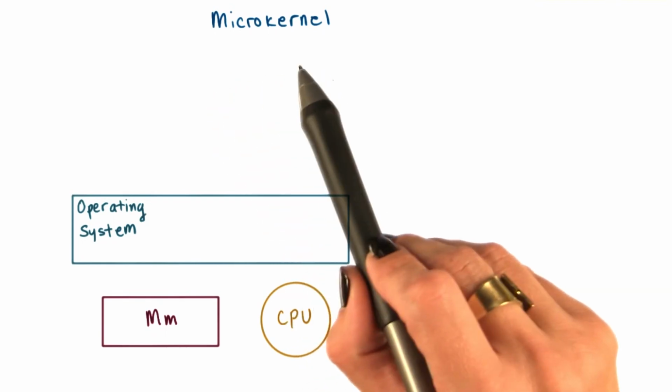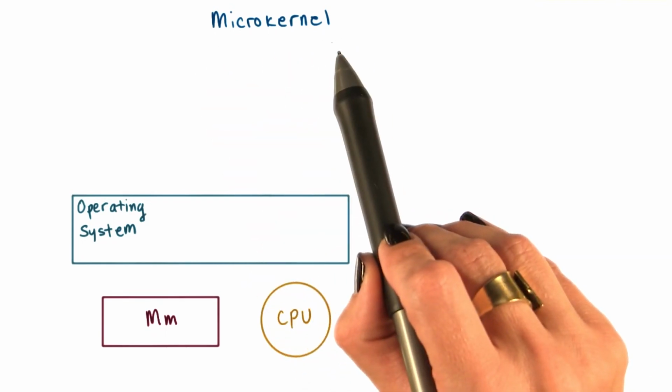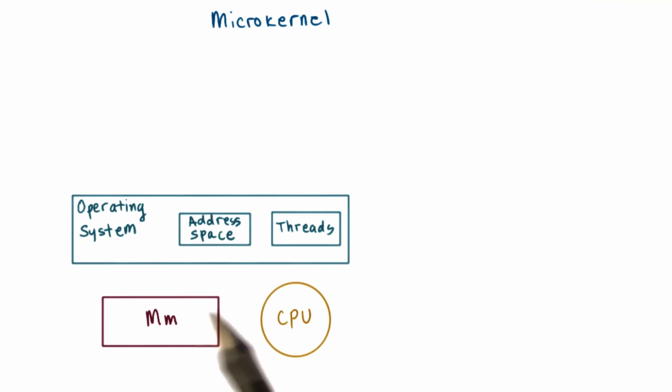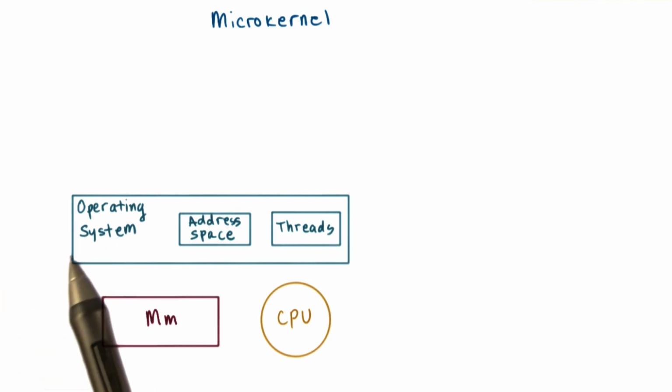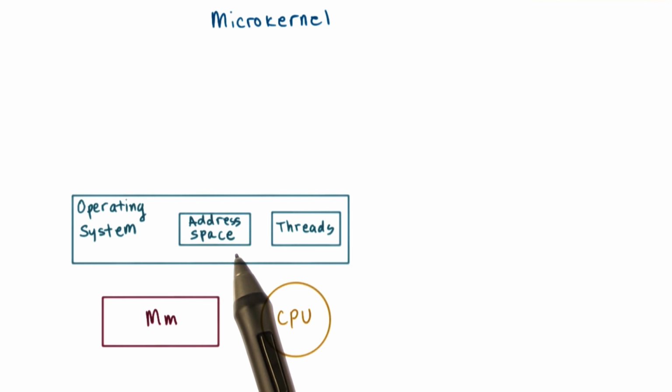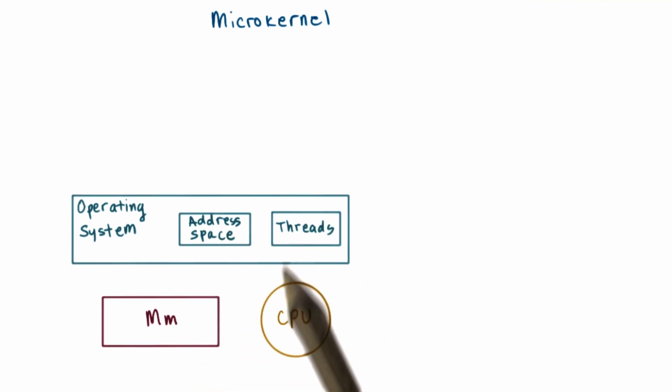Another example of OS design is what we call a microkernel. Microkernels only require the most basic primitives at the operating system level. For instance, at the OS level, the microkernel can support some basic services such as to represent an executing application, its address space, and its context, so a thread.